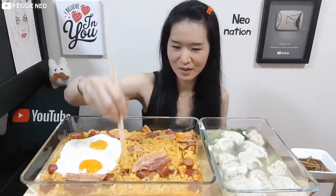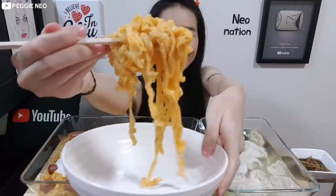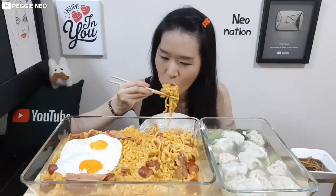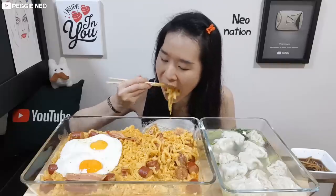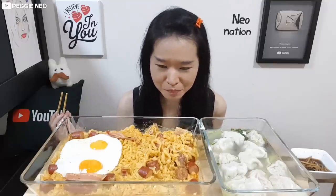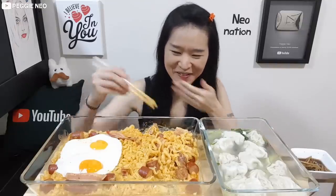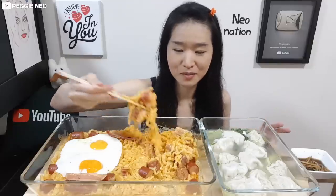Okay, I am super hungry, so let's just get started. It's very cheesy. It's a good thing I've only added 2 packets of the chili sauce because it's already pretty spicy.